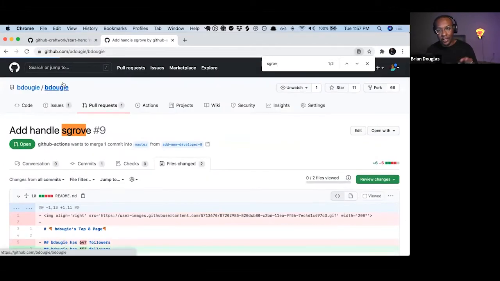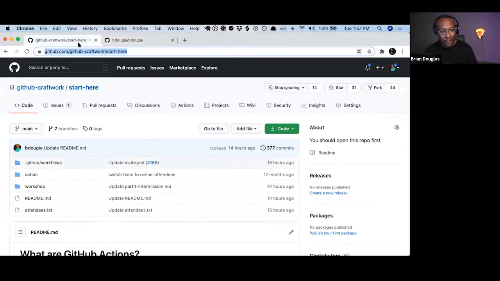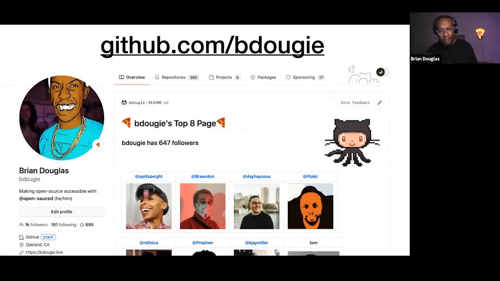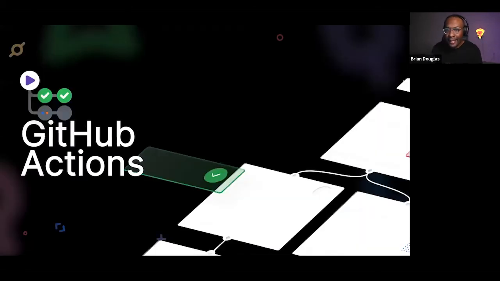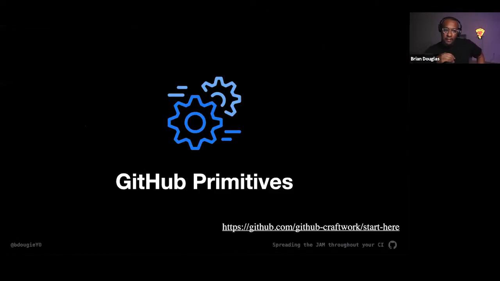And I'll show you the code later. I don't want to detract too much from the slides, but that is GitHub Actions. GitHub itself is collaboration at scale, and it scales through things like GitHub Actions. It's not just GitHub Actions, but GitHub Actions is a combination of different primitives.